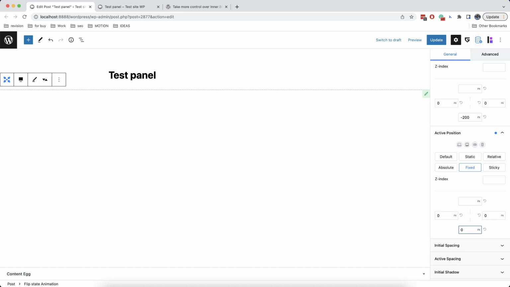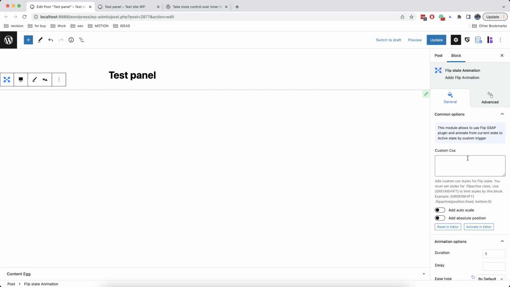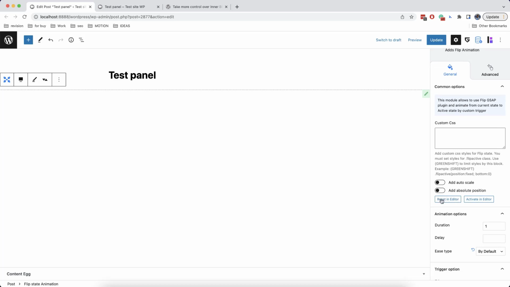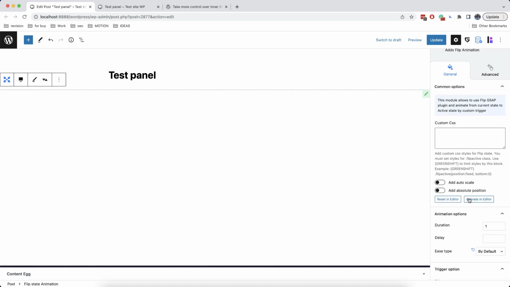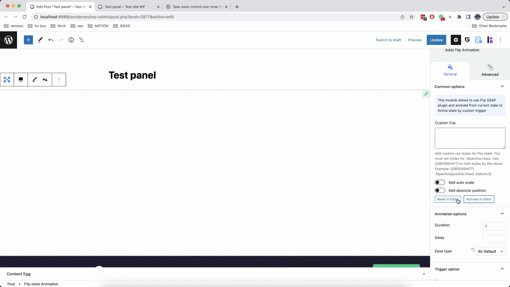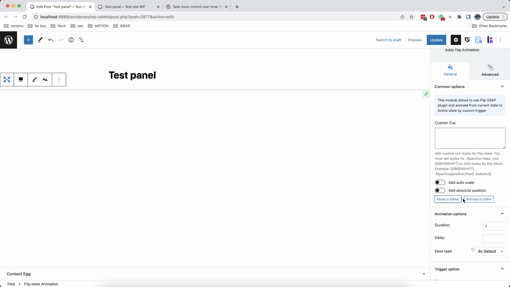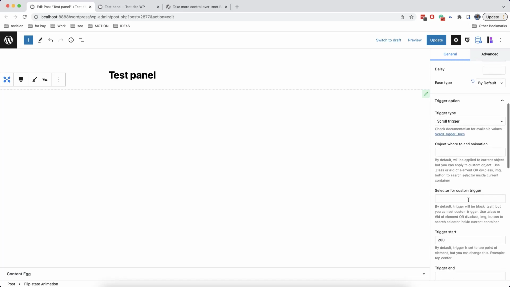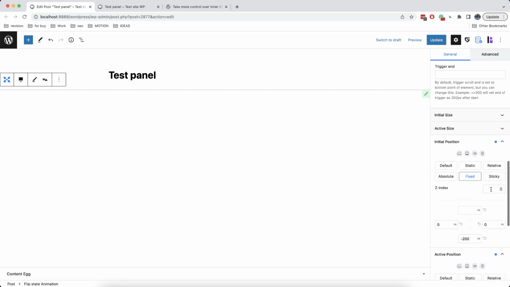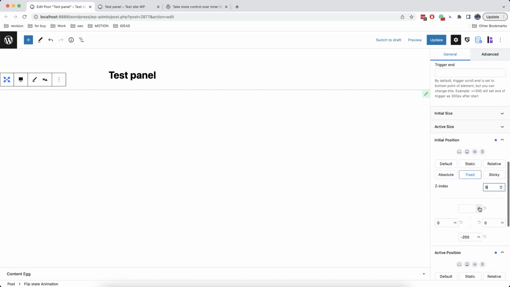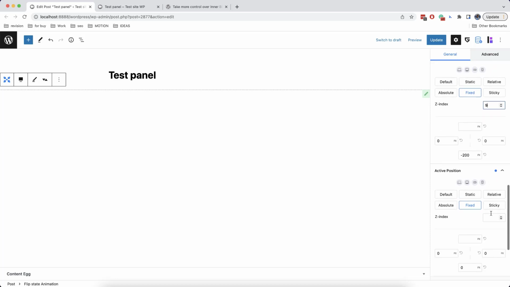Fixed position, 0 for the left and right, and 0 for the bottom part. Also, this block allows us to easily check our position during the animation and before the animation. We will also add a z-index, and now let's check how it works.